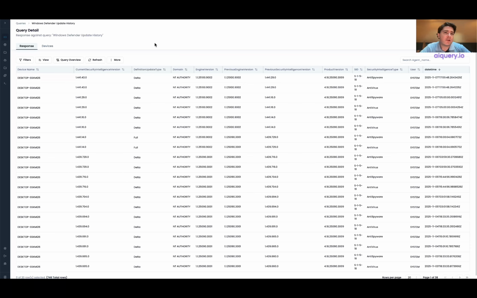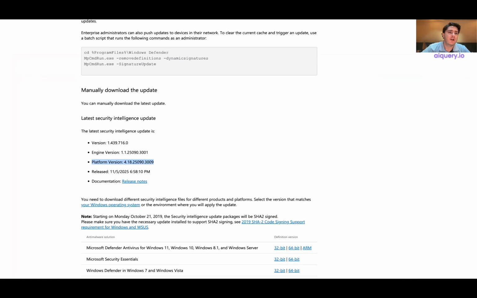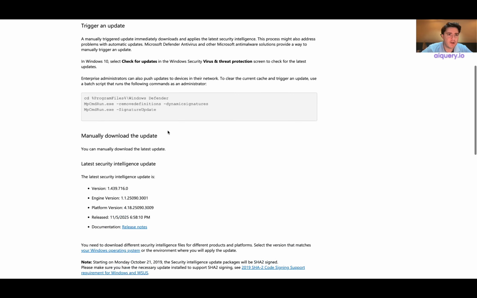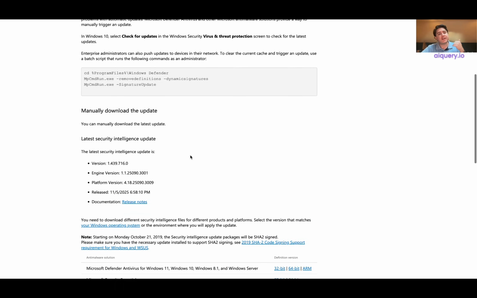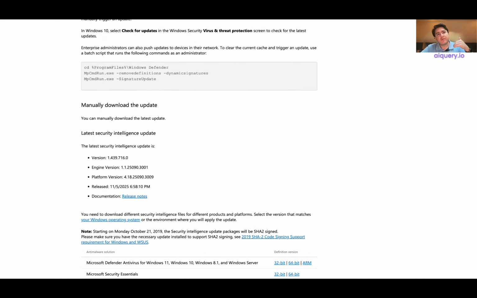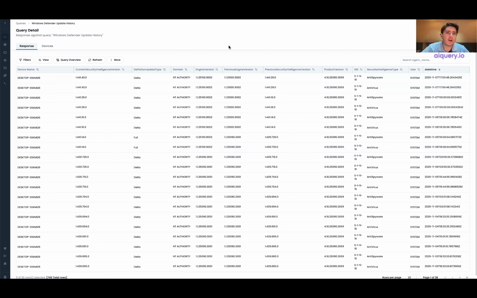But how do we get Microsoft's latest version? Well, we can easily cross-reference it by going to their website and checking out right here. All well and good, but that still requires manual analysis. Very simple when I'm querying one device, but what happens if you're querying thousands of devices and you want to do this on a recurring schedule to make sure you're constantly up to date, ensuring continuous compliance?